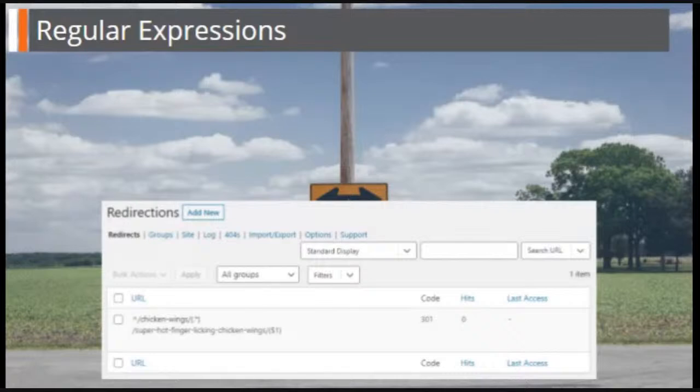So it's the easiest example I could think of for trying to introduce you to regular expressions. Regular expressions can take you quite a while to learn. Sometimes they've got quite a high learning curve. But for the most part, you can Google particular use case examples, and 99% of the time, someone has already found a solution for that. So you can just copy the source and the target URL for your particular case. So definitely, if you're thinking about doing a lot of moving of content around, then regular expressions are going to be quite important for you to learn, I think.